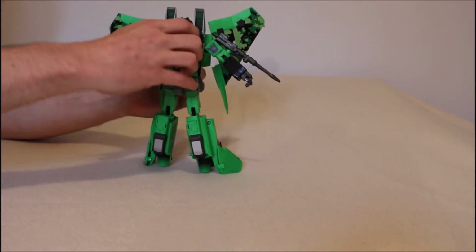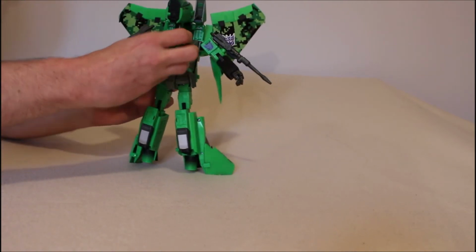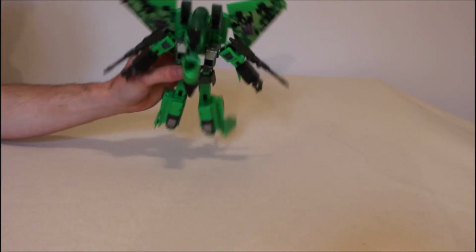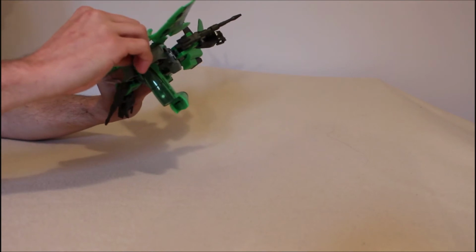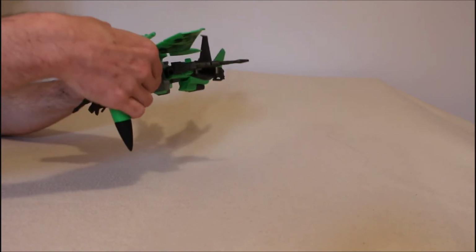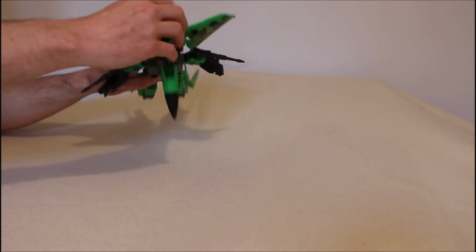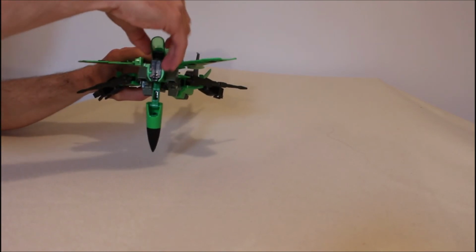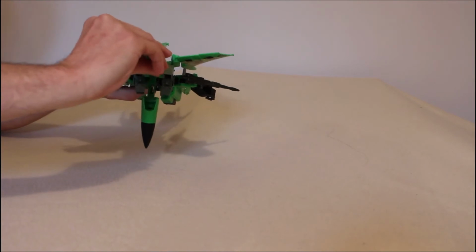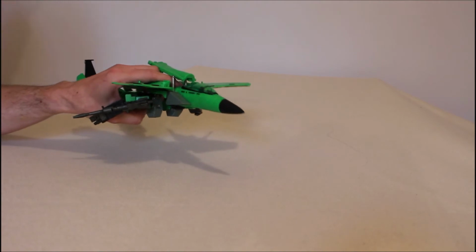Okay, so again, we start to bring this out. All the way through like that. We come up and we make sure that the head goes through that curvature quite nicely. We have the body extended. We come to the cockpit and we open that up. We flip out a little piece in the cockpit. That's where the seat is that our pilot will go in. We close that up and then we bring the whole front of the jet up.